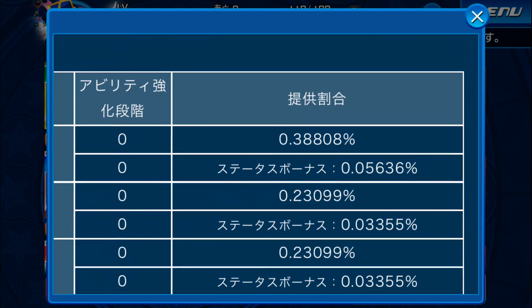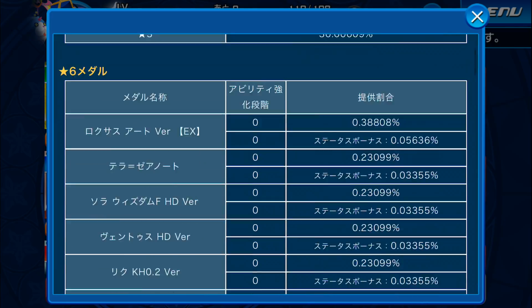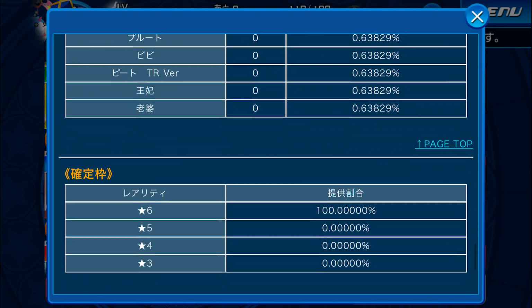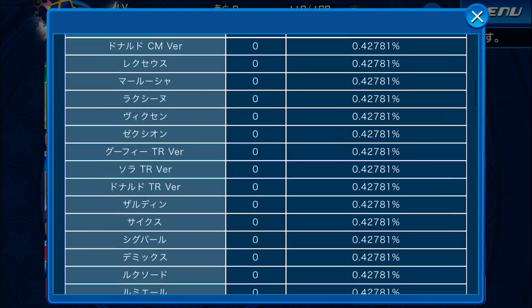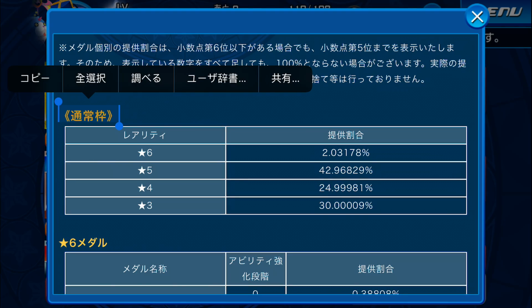Roxas Art Version EX. If you add up the rate for the regular version and the boosted version, it is indeed 0.444. So double. And I should say here, people get kind of confused when looking at the probabilities. There are actually 2 sets of probabilities to look at, to clarify. When you see this first set of orange, this is talking about the non-guaranteed slots. So typically that's the 9 slots that are not going to be a guaranteed reprint if you have a 1 out of 6 format banner.